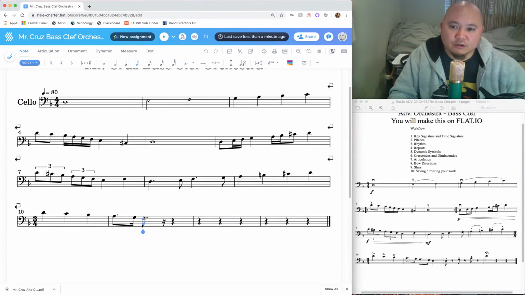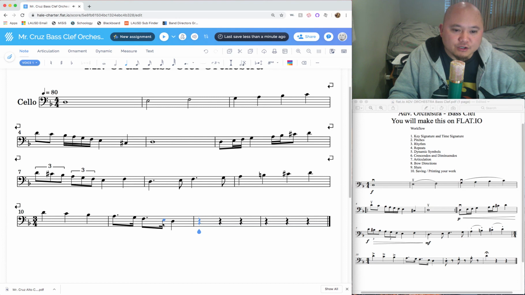Now, like I said earlier, I wanted to put a 16th note E over here. So if I want to put a 16th note E, I got to move the teardrop underneath this. Click 16th note and then E. Okay. Over here, I want to put a quarter note D. So I'm going to click quarter note and click in the D.